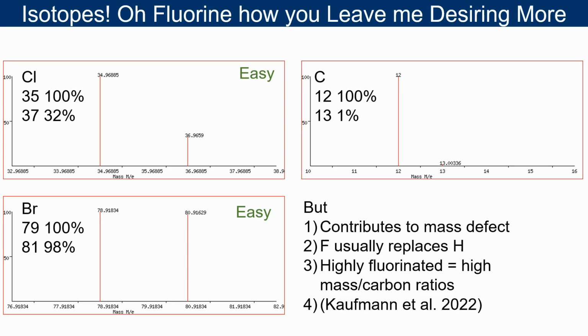So we already know that there should be a specific region for PFAS in the negative mass defect region. But other molecules can still overlap here, so we want to be even more confident based on our mass that it is likely a PFAS species. We know that fluorine usually replaces hydrogen in a species, and we'll show an example in the next slide. And so a highly fluorinated species has a high mass for the same amount of carbons. And that's what Kaufmann introduced in 2022, and he introduced Kaufmann analysis.